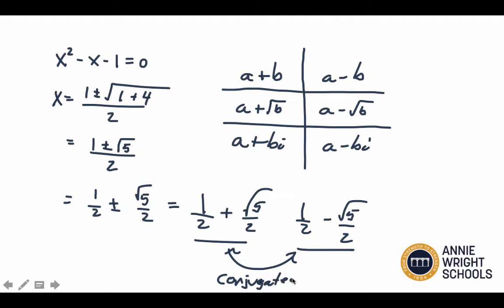Sorry. And conjugates are pretty important. They show up a lot, so it's worth knowing that term. We call these irrational conjugates. We call these complex conjugates. We'll talk about why they're called complex. Well, it just takes a second.